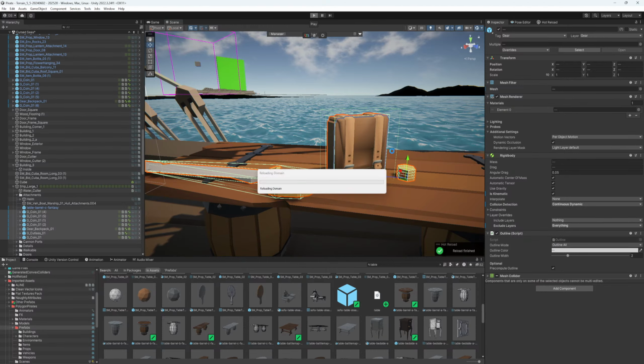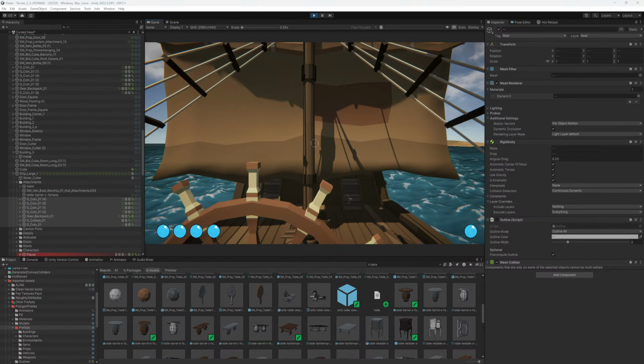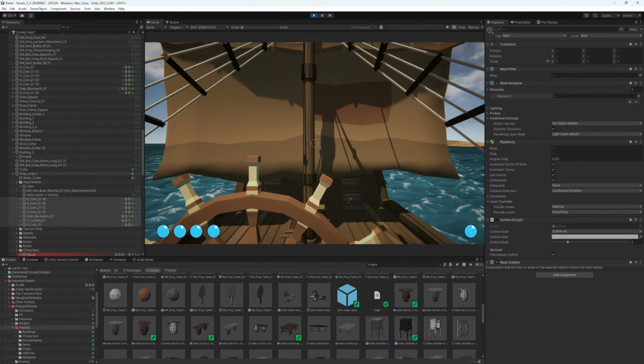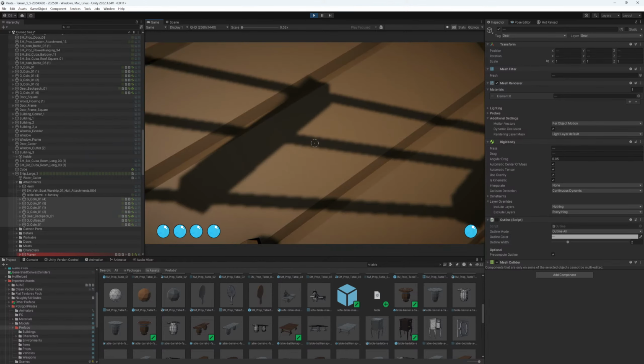First, let's see if that fixes it. Let it load, let it load.